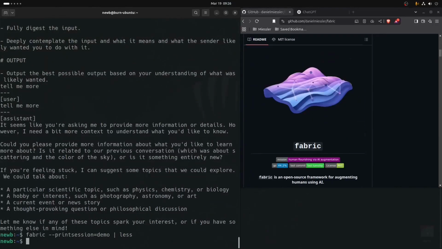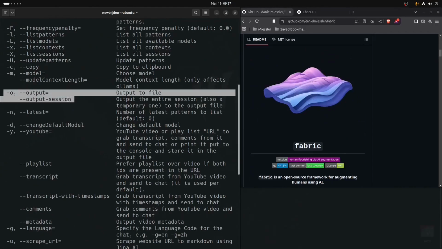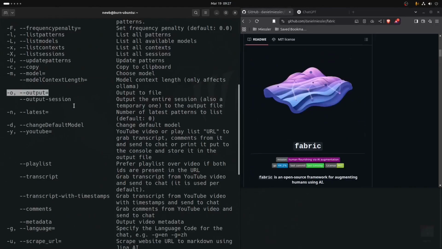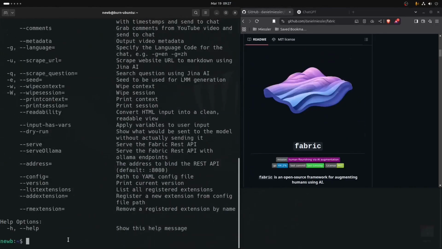It's just piping it to a pager like less, and there are much more useful, more sophisticated pagers that are out there or that you can build out. I'm thinking the output session has to be used in conjunction with the output flag. The output flag specifies the file, and then output session adds it to it. That must be the mistake that we're making. I don't often use it, obviously. I'm pretty sure that's what we do, because I've had this working before. It just was quite a while ago.